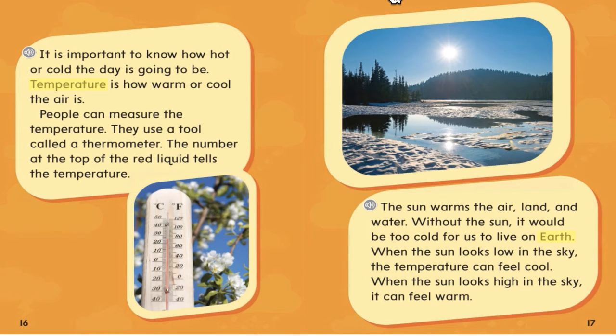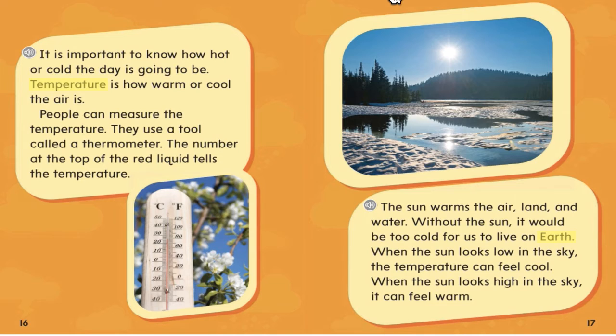Temperature is how warm or cool the air is. People can measure the temperature. They use a tool called a thermometer. The number at the top of the red liquid tells the temperature. As I read, I continue to look for answers to my questions. Here is another tool that measures weather. A thermometer tells how warm or cool the air is.